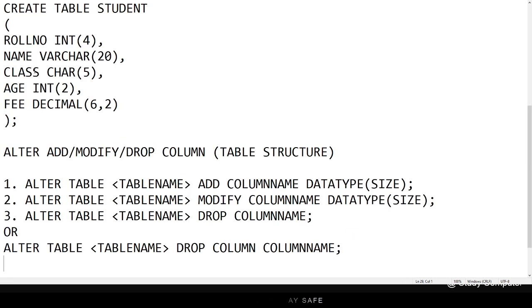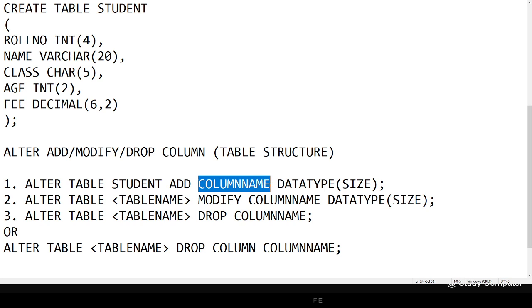I want to add a gender column into my student table, char 1. So very simple: alter table name. What is the table name? Student. What is the command? Add. What is the new column I want to add? Gender. What is the data type?